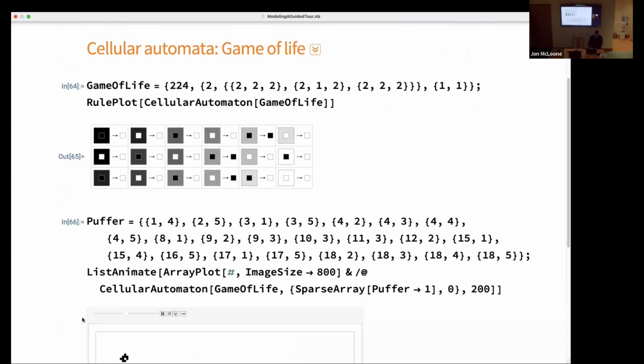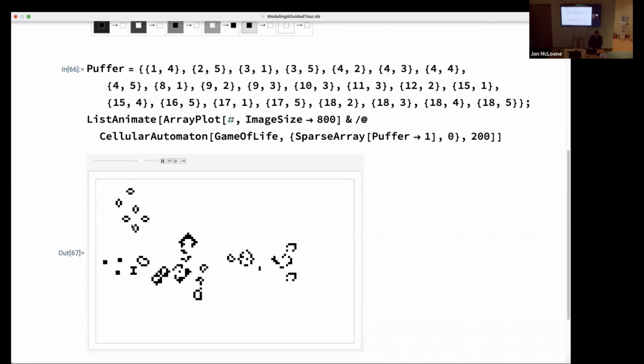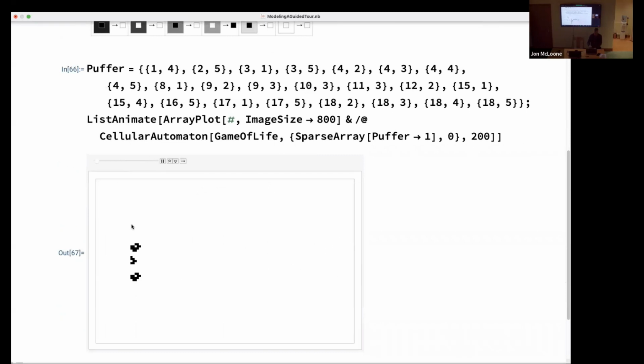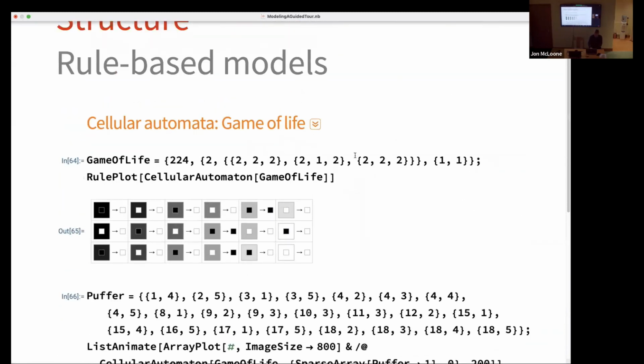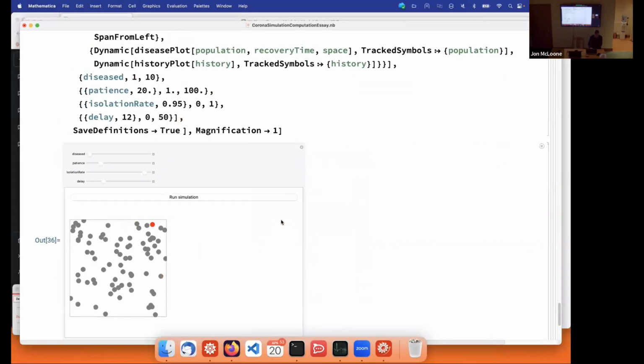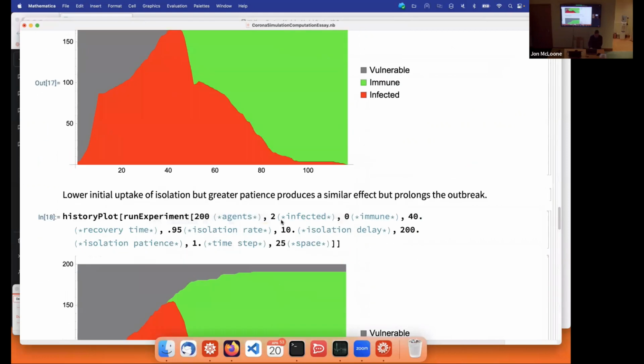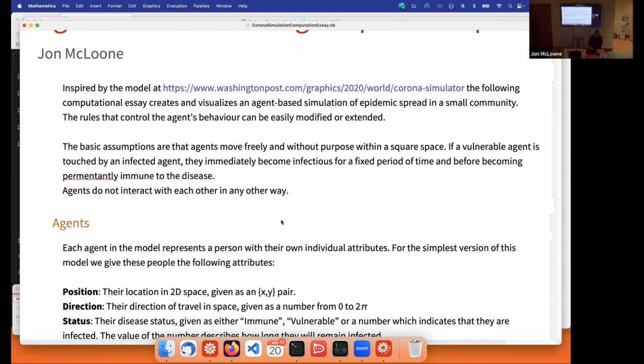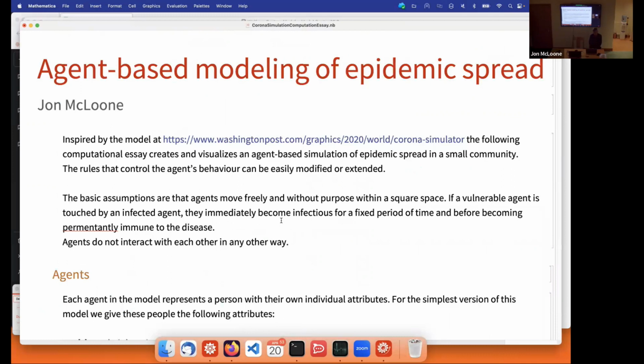Now, this was the very first, and this is as simple a rule as you can get, because we've got a grid and we just ask, does it match a pattern, move on. But what this actually is, is a simple example of something called agent-based modeling or agent-based simulation. And so here's one I wrote at the beginning of COVID.